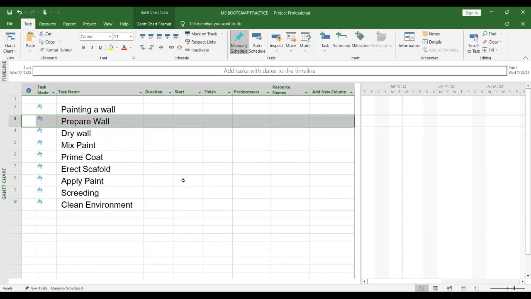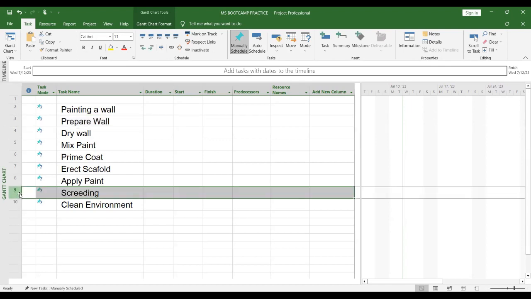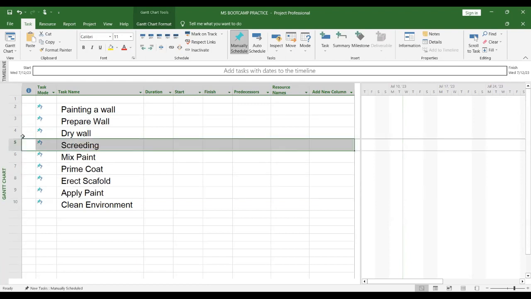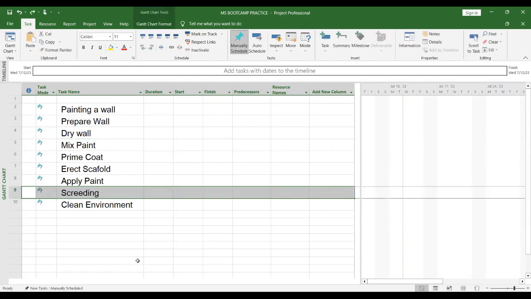What's likely to be the next thing? So what I'm doing now is that I'm sequencing my activities, right? So what's the next thing? Prepare wall. Now, things like drywall, drying of the wall, screeding. Can I take screeding under drywall to come after drying wall? Can we see what I just did? Yeah. Can I move screeding to go under drywall? Am I correct? Yes, sir. That's correct, sir.